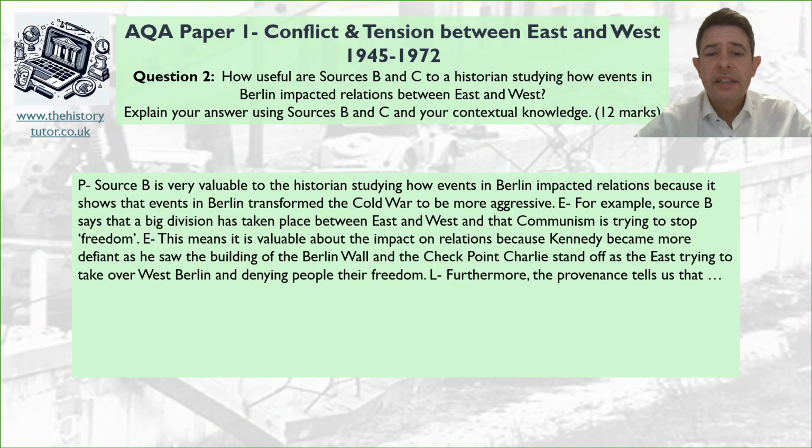Okay, so what I've gone for is this means it's valuable about the impact on relations because Kennedy became more defiant as he saw the building of the Berlin Wall, obviously, as ending freedom. And Checkpoint Charlie became like a big standoff as the East was trying to take over West Berlin and denying people their freedom. Okay, so we could link towards the Berlin Wall and Checkpoint Charlie as events that have happened before this about denying freedom to people.